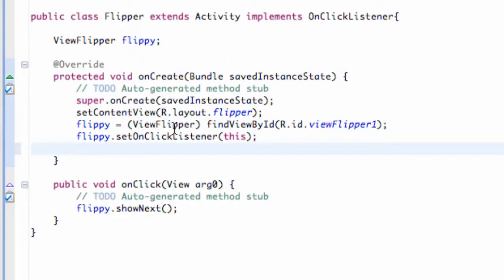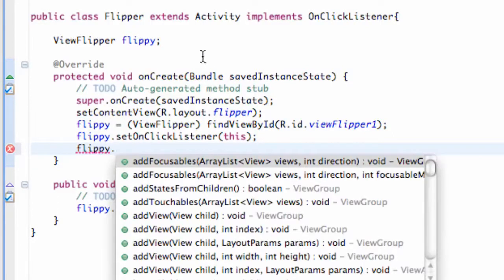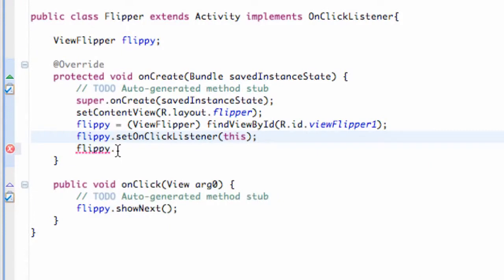I know it's kind of a waste to have one tutorial where we set up both a class and an XML file just for this. But another thing we can do, let's say we want a gallery with different pictures in each view. Instead of using the on-click listener to flip, well, we can do that anyway, but we can also set up a time variable.